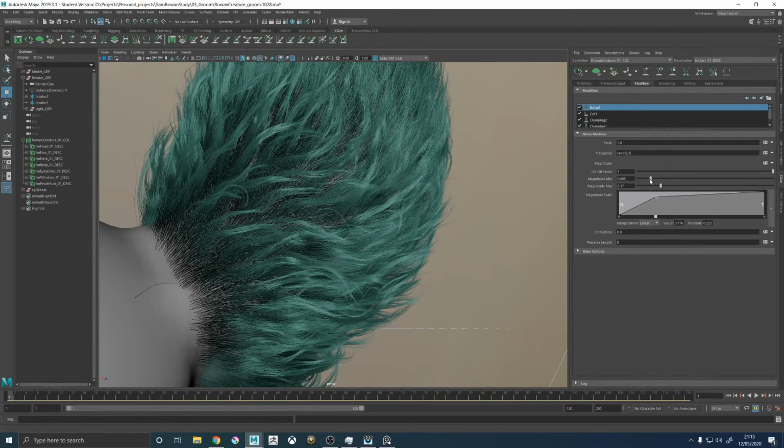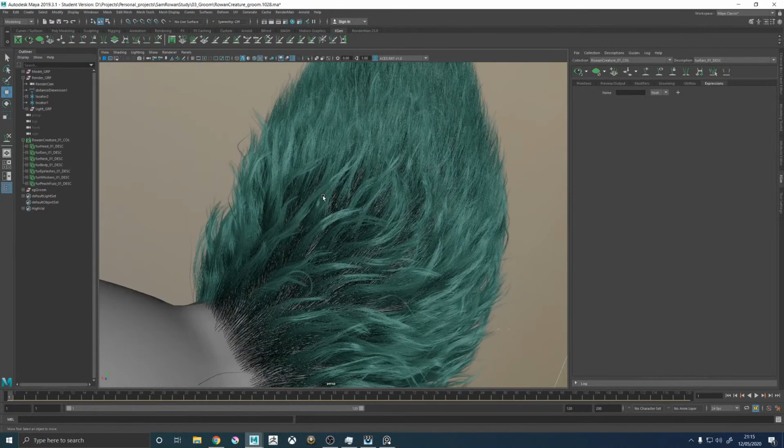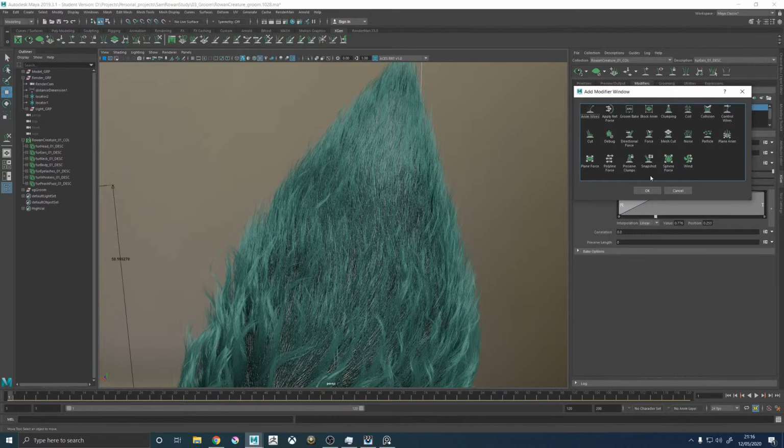Is there a way to share primitive attributes between your various descriptions, like width, taper curves? In theory, you should be able to do it with expressions here. This expressions tab, I'm pretty sure, is for your whole collection. So you can add something here and use it across. You can add it in here and use it across all of your grooms. Add a role. I'm not entirely sure how to add a role into interaction actually. If I'm thinking of the same thing that you are. I just tend to do that sort of effect of a low frequency noise.